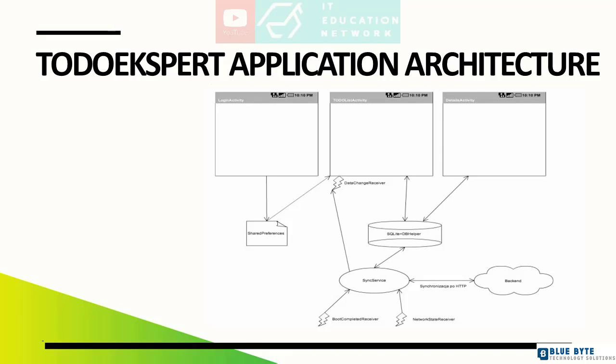Each of these activities has a specific task and communicates with the other components in a different way. In case of the activity for login, the data will be saved in shared preferences. It's nothing more than a file present in the file system to which we can save certain data. There we'll save the data about whether the user logged in in order to be later able to check which user is currently logged in the application, which will allow us to communicate with the server.